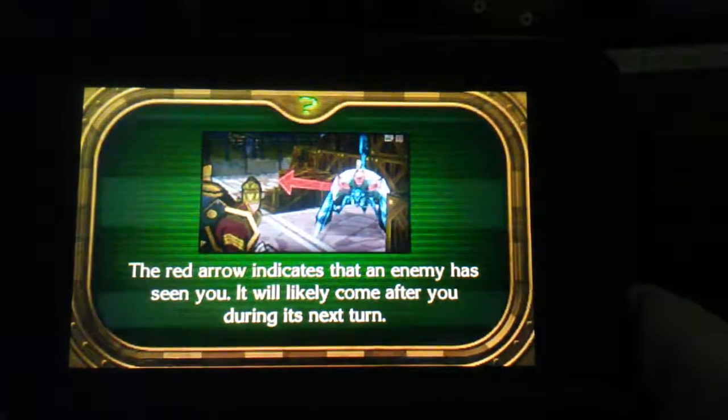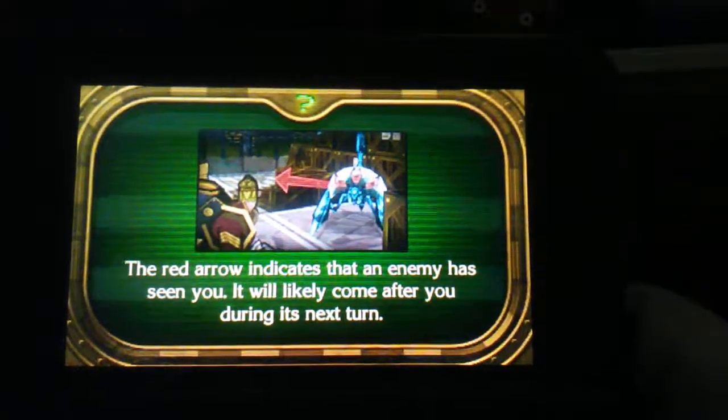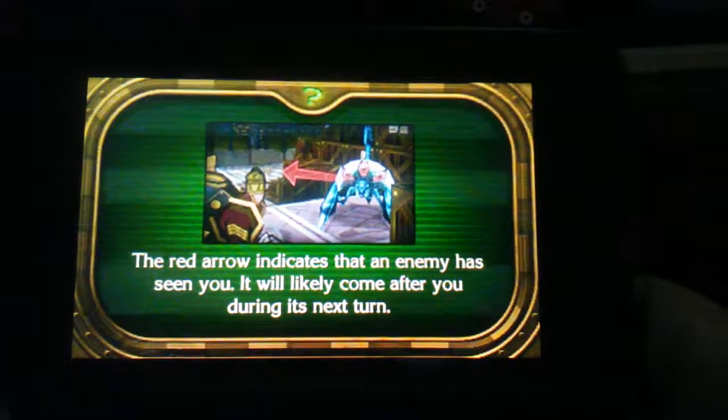The red arrow indicates that an enemy has seen you. It will likely come after you during its next turn.